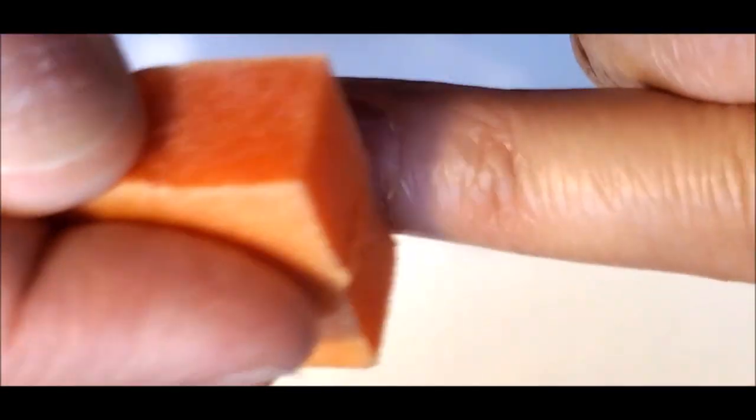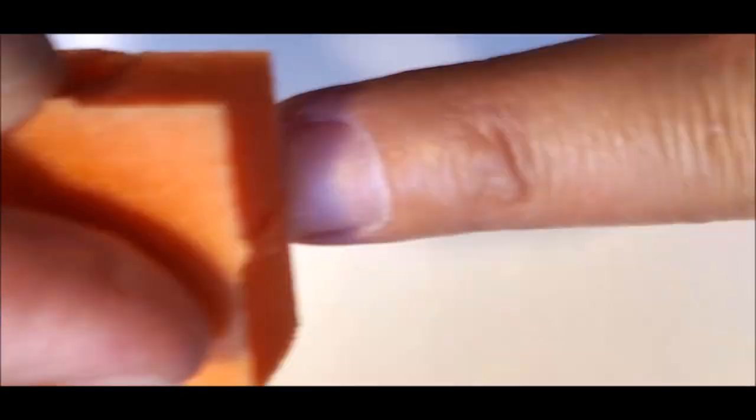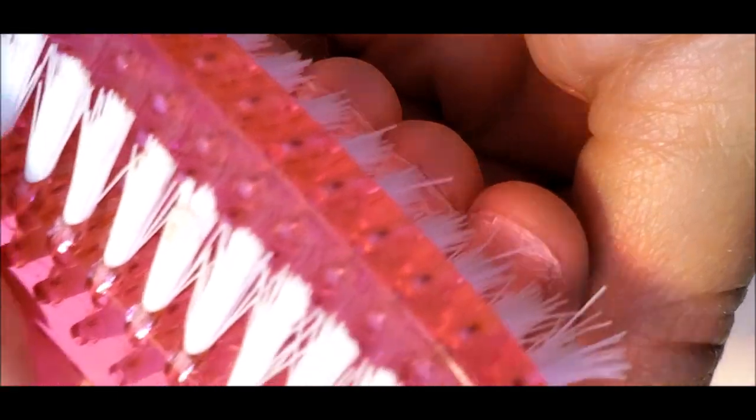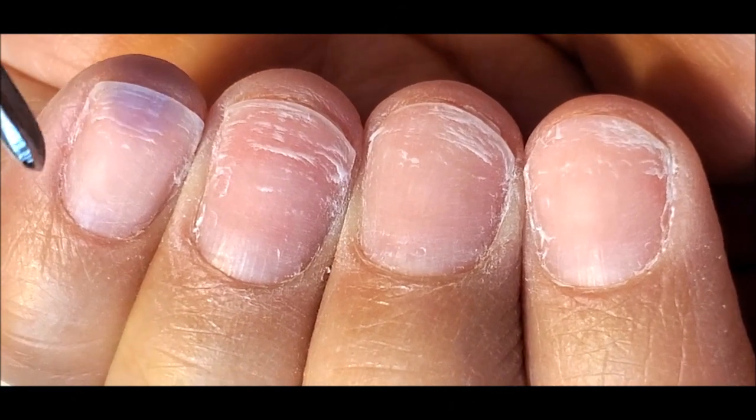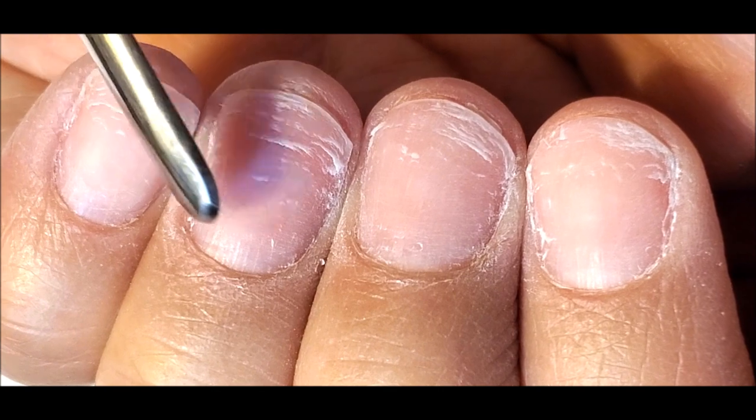Now I begin buffing my nails lightly to remove any natural nail moisture. Now I am brushing off any nail residue. Now my nails are fully prepped.